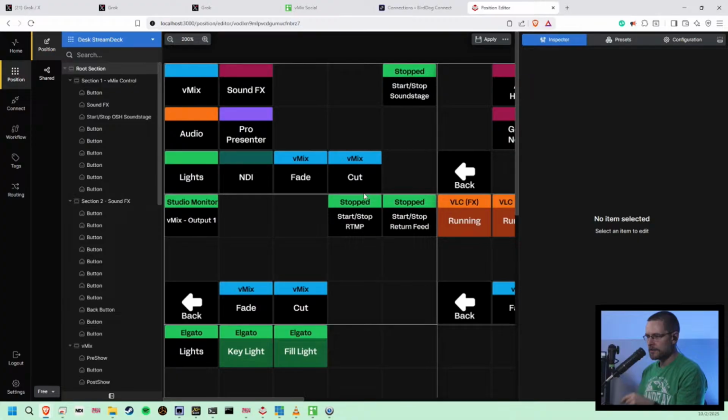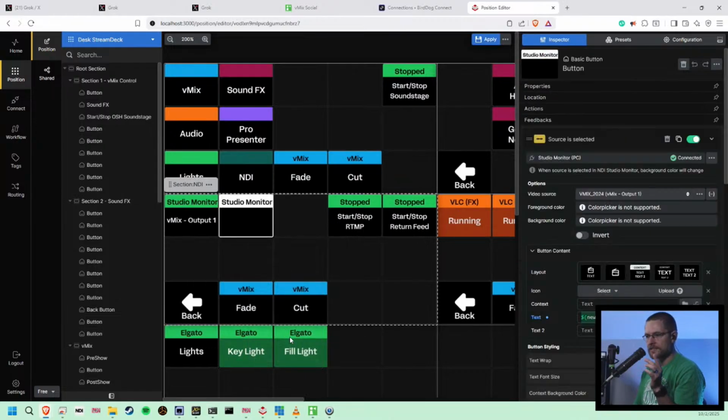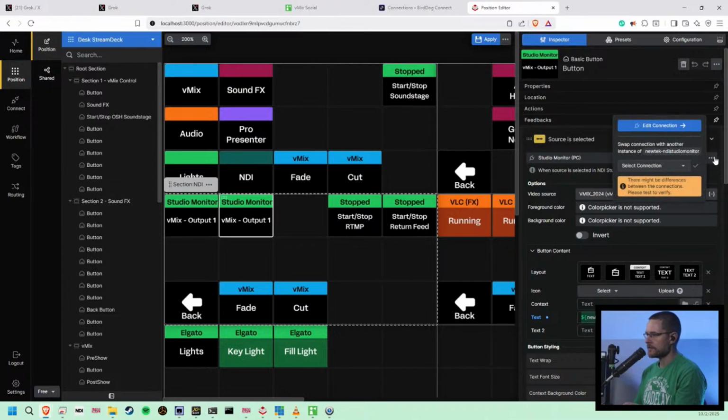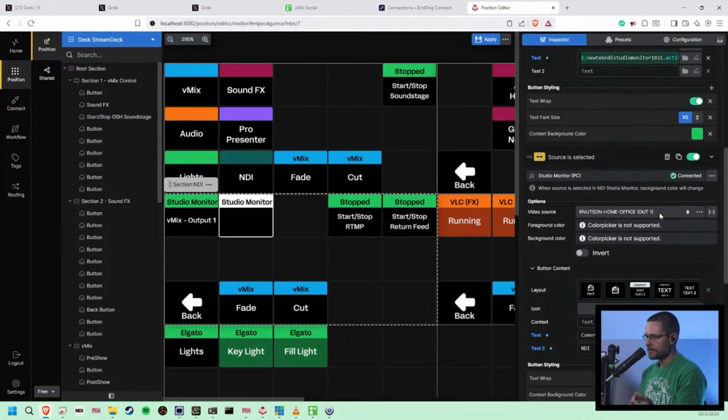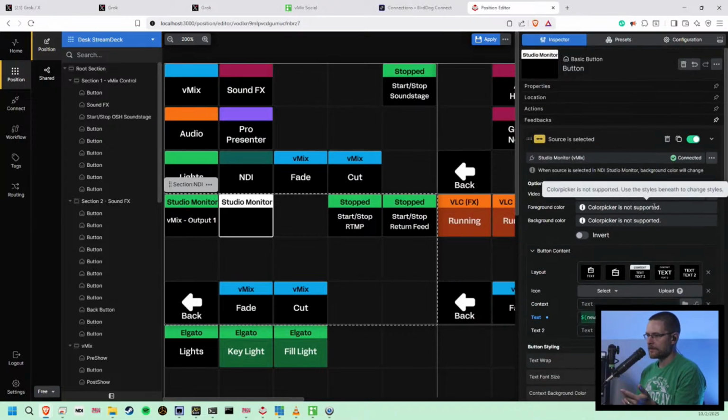All right, back to then the buttons. And we're going to do two things. First, I'm going to take this and I'm going to copy and paste it. We've got the same, everything's the same, accessibility, everything. But instead of, oh, that's unfortunate. We can't change it. Select a connection vMix. Check. Boom. And then we're going to go here as well. Select a connection vMix. Check. Okay. So now it changes over all of the, well, that's the feedback stuff.